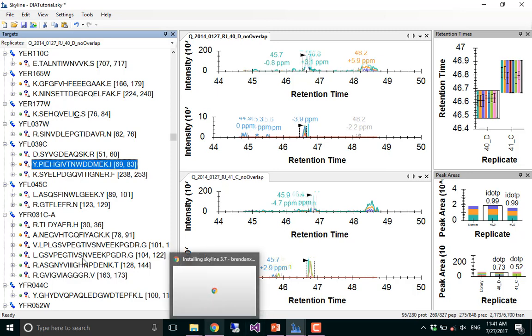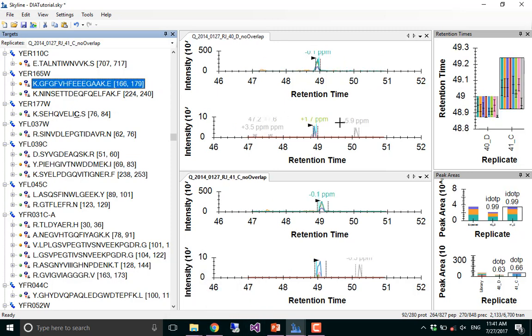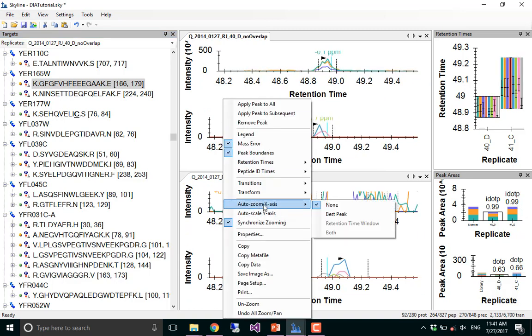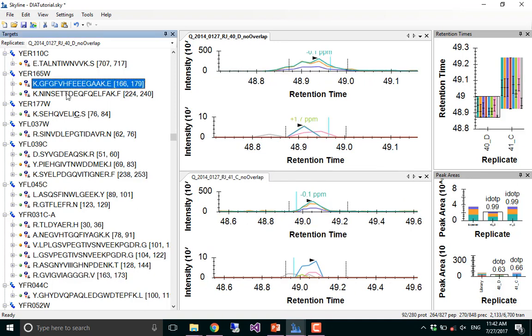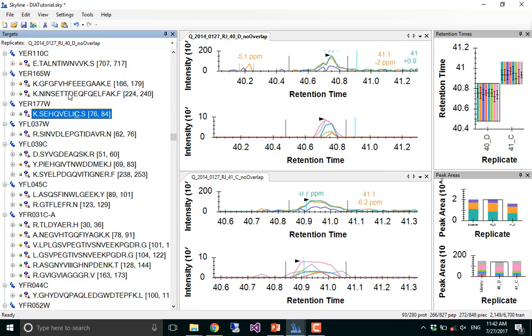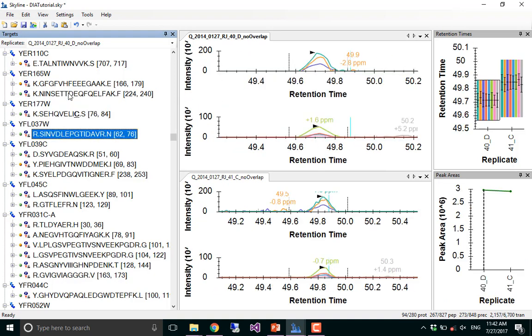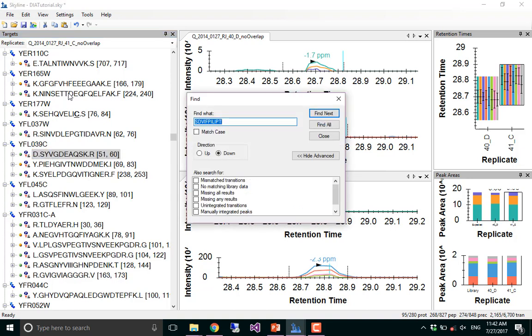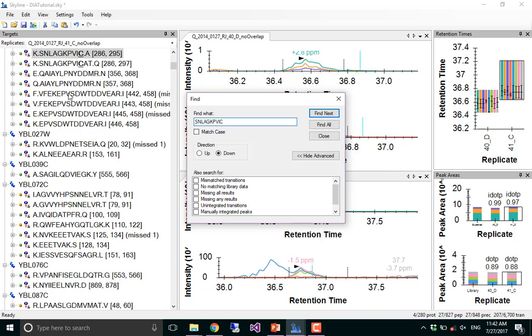A lot of times with DIA data, you need to do manual refinement of transitions. So one thing I'm going to do is have the graph automatically zoom in on the peak. If you right click on the graph and hit auto zoom x-axis and then select best peak, you're now zoomed in. And you can click through some of the peptides and find that the transitions seem to be pretty well refined. But one thing that I used to do is show people a peptide that has a bad example. But I'm pretty sure, oh good, it's still bad.